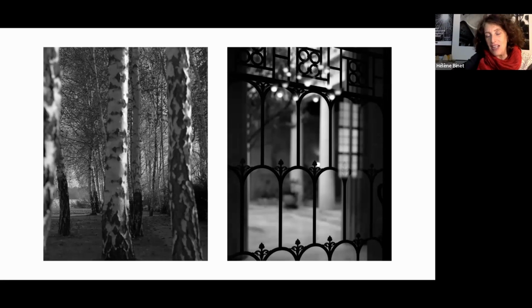And then when I started to photograph Villa Kerylos in the south of France, because it's Theodore Reinach, I think, was the owner, and he decided that he wanted to build a house that has as a reference the Greek house, because for him it was the only really fair system that he wanted to promote. After the Dreyfus affair, he was very disappointed, and he wanted to create a world which would be more equal, and he thought of the Greek system. So his house is a complete copy of a Greek house. It's incredible. It's just like outside anything we can imagine.